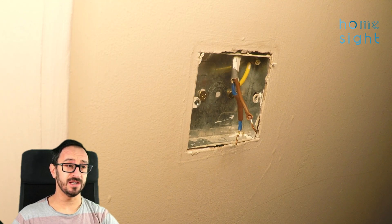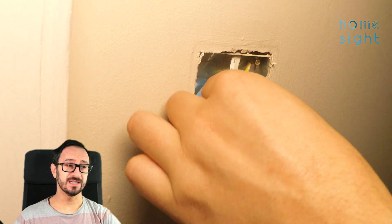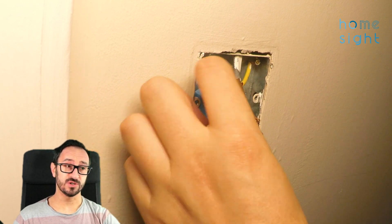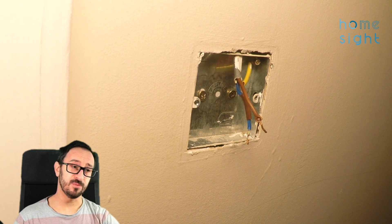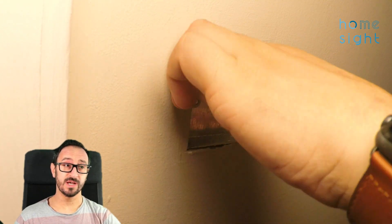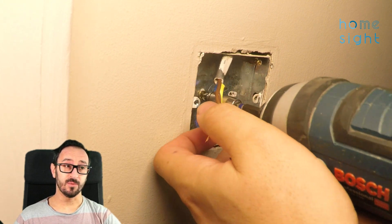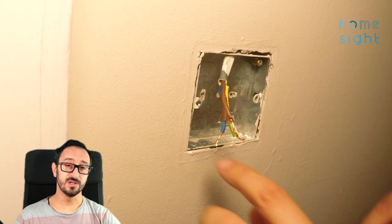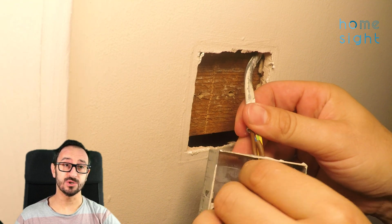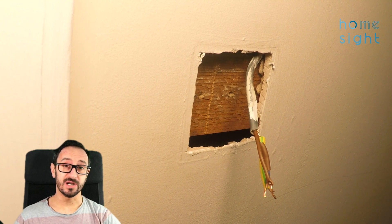You can see here I've got a standard UK light switch and I've already removed the cabling. Now when I put my Shelly 1L into the back box — the 25mm back box — it doesn't leave a lot of space to attach the light switch. With the electronics in the switch mechanism, there isn't space to push that in as well. So I need to find an alternative. I have plasterboard walls here on the internal walls, so I can remove this back box and hopefully find enough space behind the plasterboard to put my Shelly 1L. Heat dissipation shouldn't be a problem, as there should be plenty of airflow within that wall.